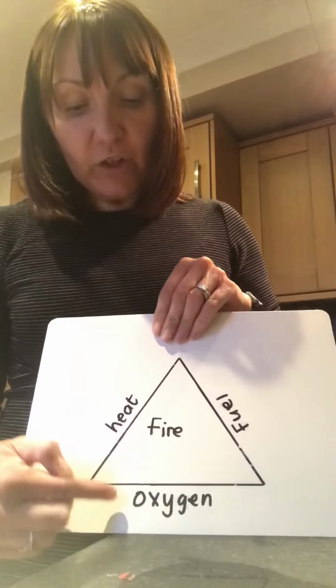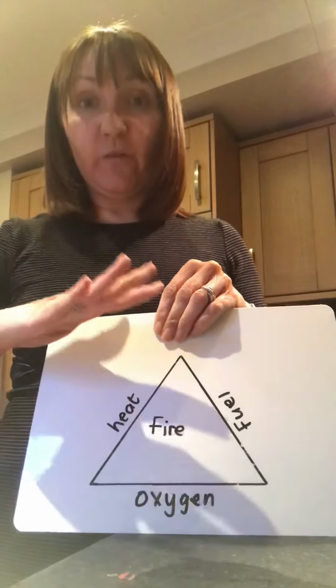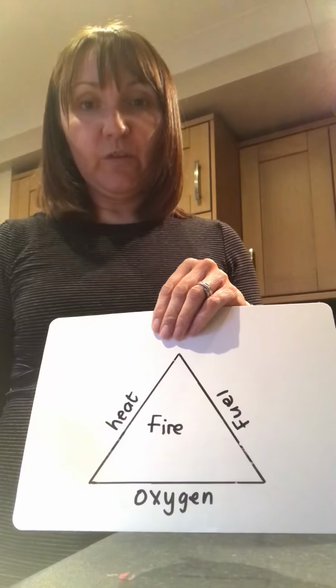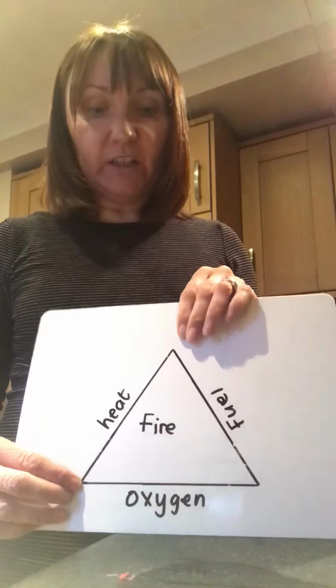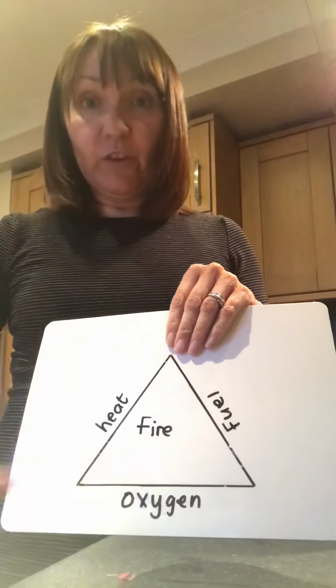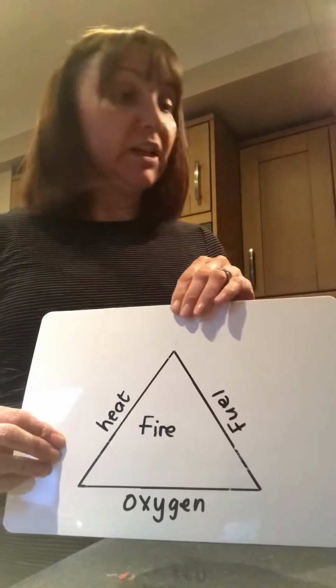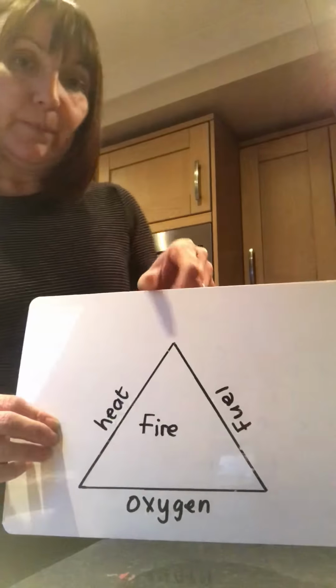But for fire extinguishers, a lot of the time we're trying to remove the oxygen. So this we would often do by using a foam fire extinguisher, where we get a blanket of foam to suffocate the fire and remove the oxygen. Or we have carbon dioxide fire extinguishers. So again, removing the oxygen to put the fire out. So I'm going to do an experiment now just to make some carbon dioxide, and hopefully then I can show you some properties of carbon dioxide.